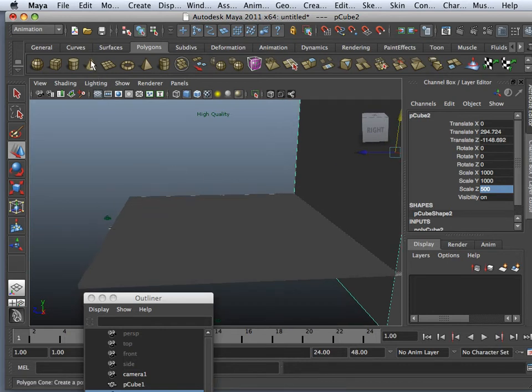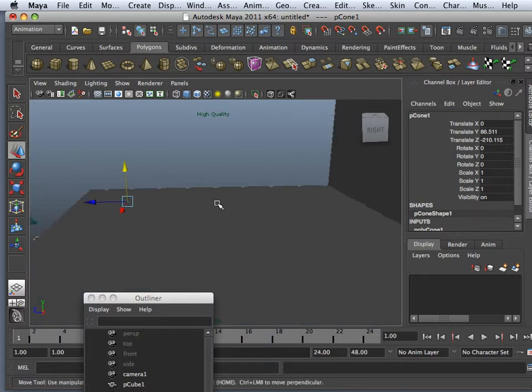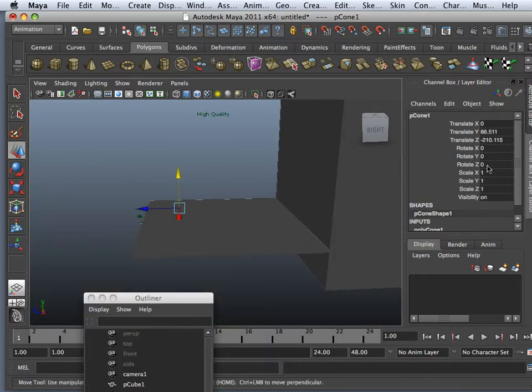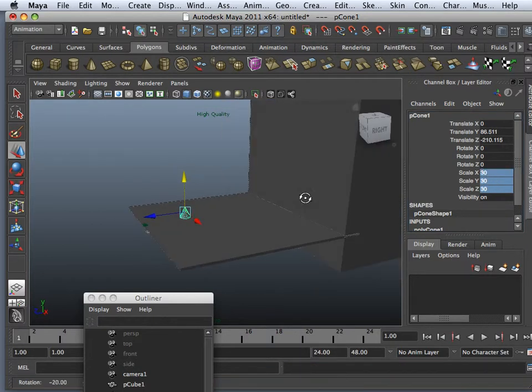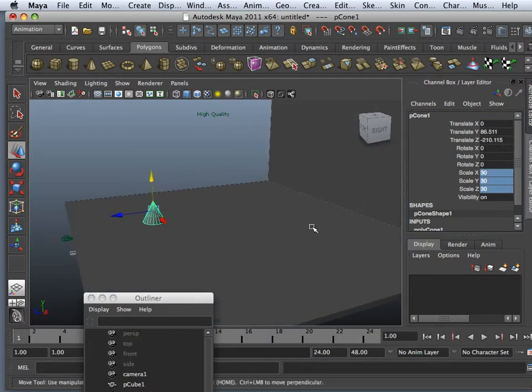Next we need some articles out here to kind of look at. So I'm going to make some of these little nodes, these little polygon cones, and let's see how big they need to be. About 30. Okay.